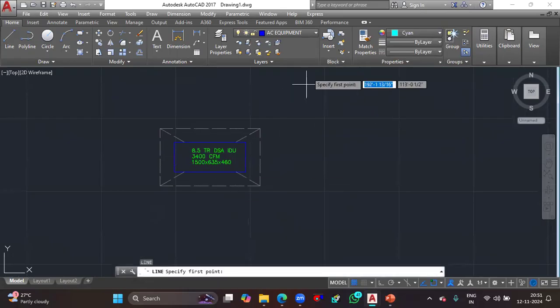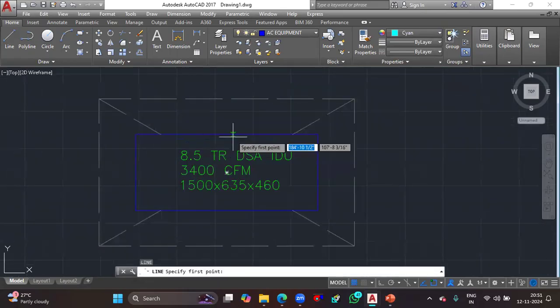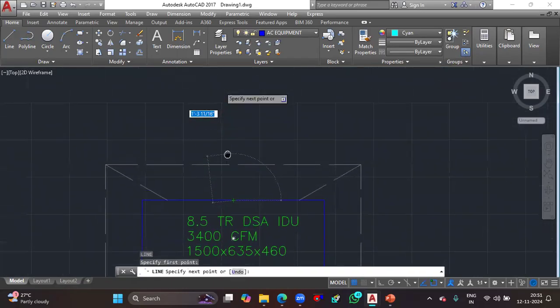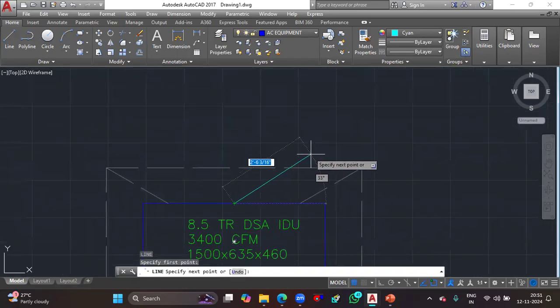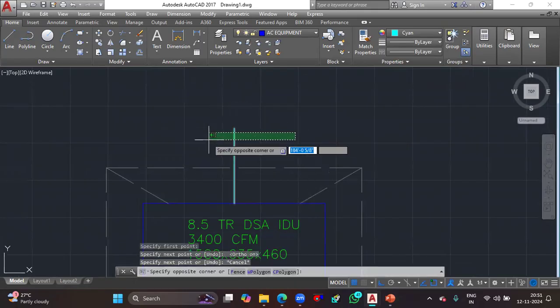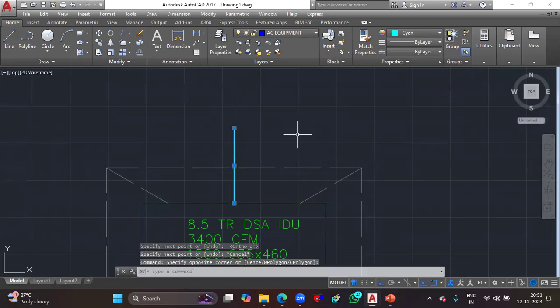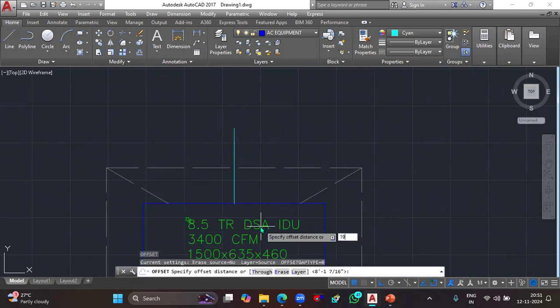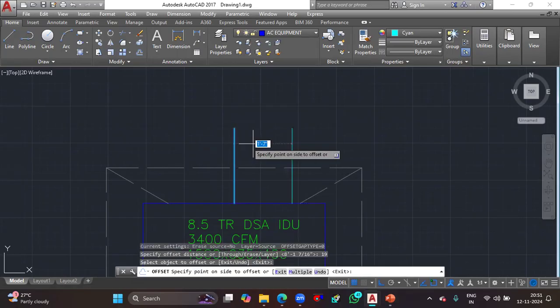So that's why I'm gonna draw it down in cyan color. Then take the midpoint, okay? Turn on the ortho mode using the F8 tool and just draw a random line like this itself. Now after that, what is the half of 38, which is 19 inches, isn't it? So offset it down with 19 inches. Offset 19 inches on both sides like this way.